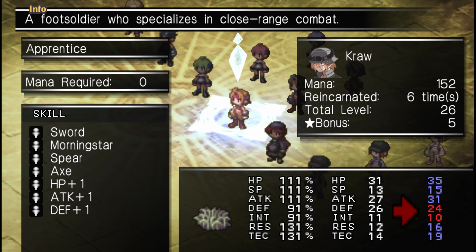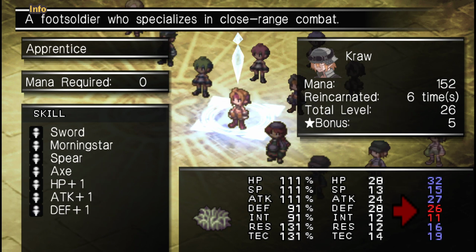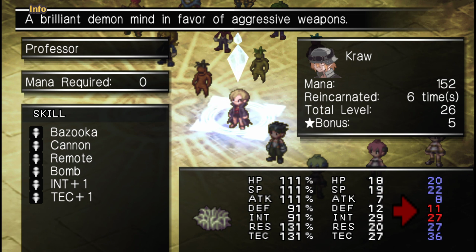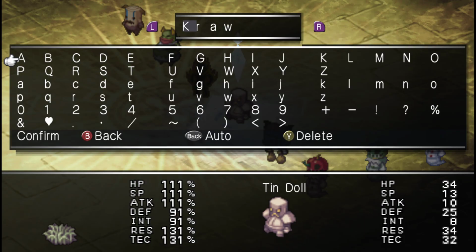We got attack, defense, and HP from this class. Did we get tech from him? Yeah, we did. That's good enough. There's not really any reason to. Yeah, that's fine. We'll just pick whatever. It doesn't matter.